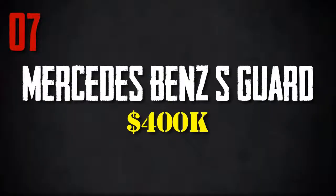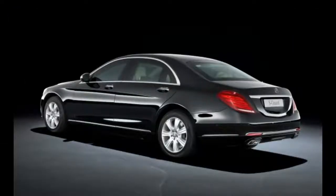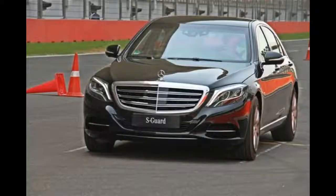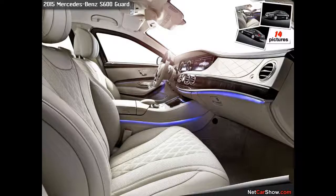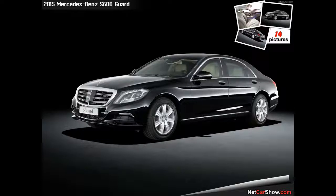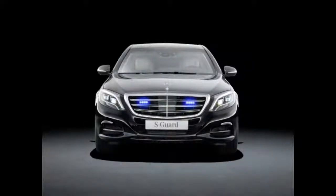Number 7: Mercedes-Benz S-Guard. The Mercedes-Benz class of armored cars are some of the most popular on the market. They retain their stylish appeal while implementing multiple armored and reinforced features throughout the exterior. They look immaculate and won't be easily destroyed if the owner is ever under attack. The S-Guard model will stop continuous fire from M60 machine guns. In case of a gas attack, the S-Guard has its own oxygen system that seals the exterior vents and provides fresh air throughout the interior. The double-pane glass windows also protect from a gas attack, and reportedly require built-in hydraulic lifts to open due to their extreme weight.